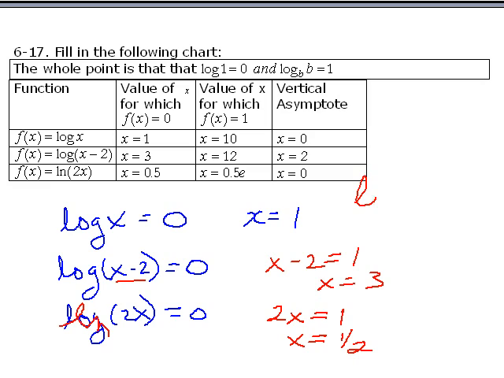Logarithms of 1 is like this. Log of 1 equals 0. However you get that 0, by one of the values of x, that will set that to 1, then the answer will be 0. That's the first question right here. Okay. Now, when is this function equal to 1? Oh, I need to erase it.